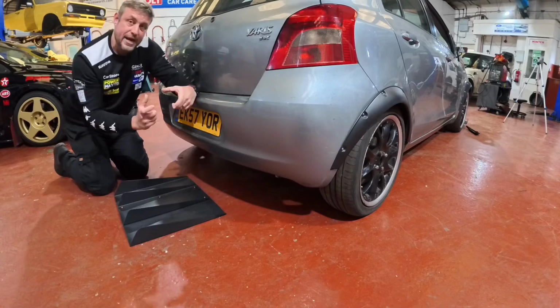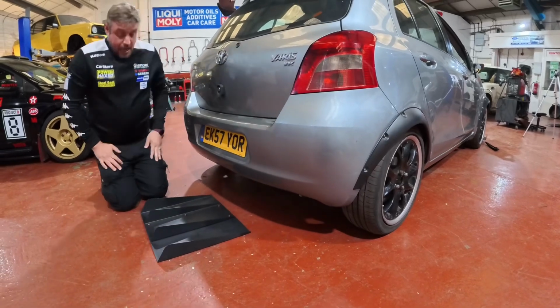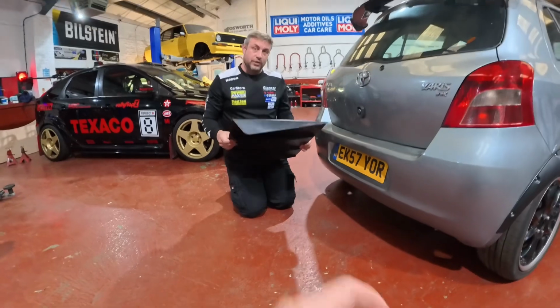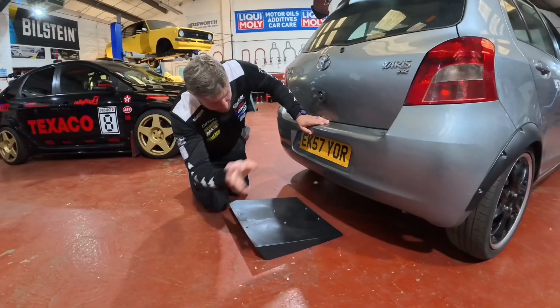It's still going to be that twin exit big box we've got, but it's going to exit out on the right side. And the other reason we're not going central exit is we've got a nice diffuser to get fitted as well. So that will now be fitted on the rear, next to our fancy exhaust.